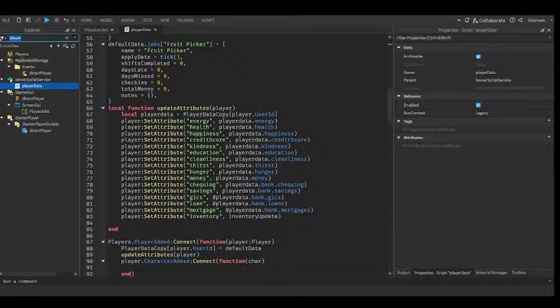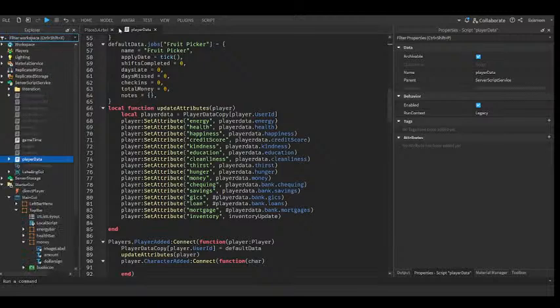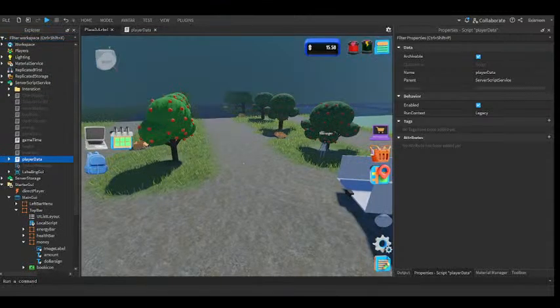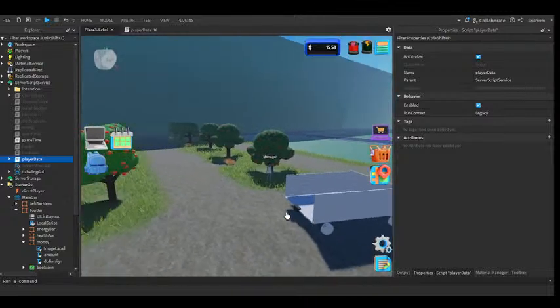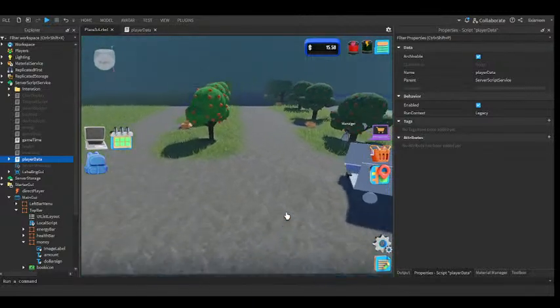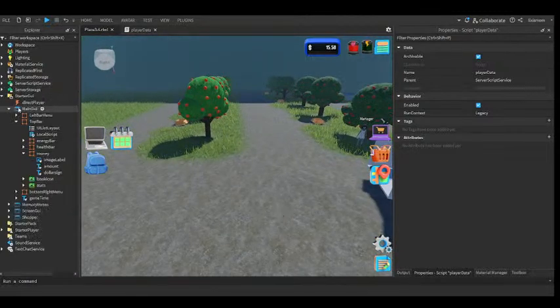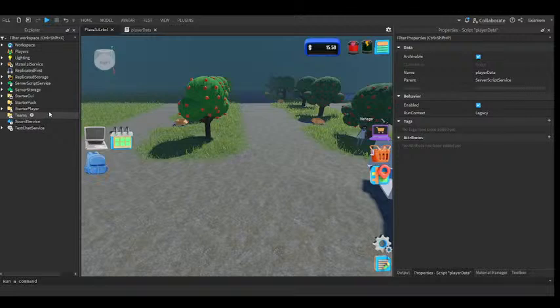Oh man. Oh my gosh, I have a bad feeling. While I was changing all this UI, I think I might have deleted the script while updating it to look better. Oh my gosh.